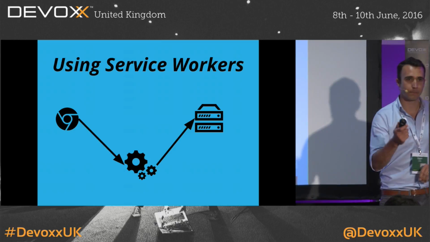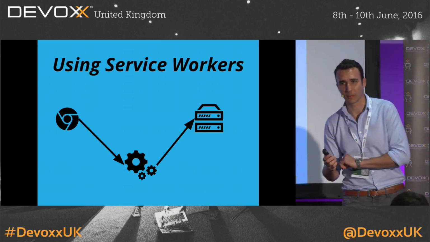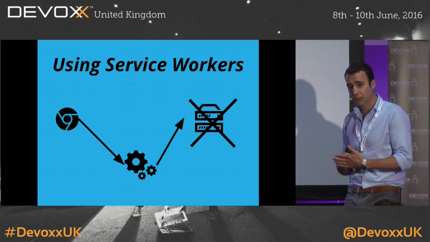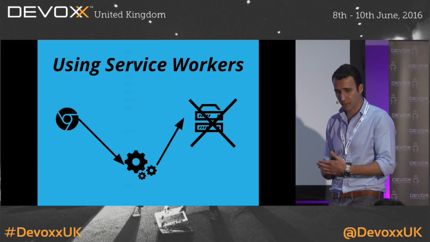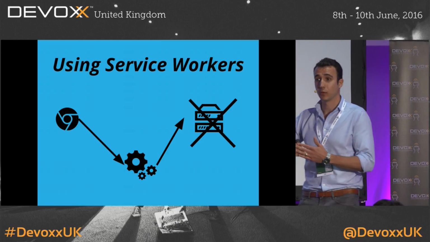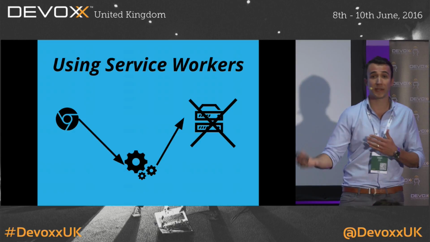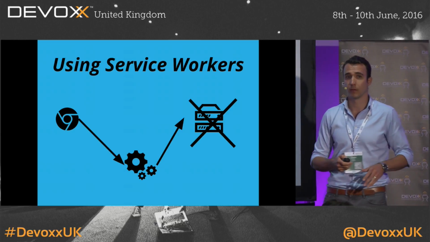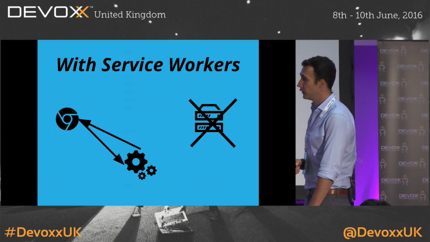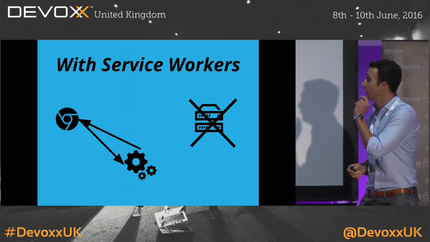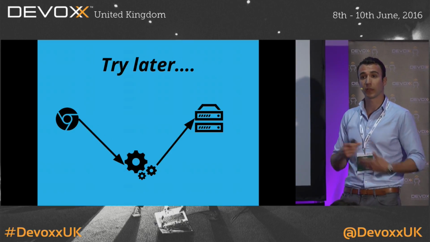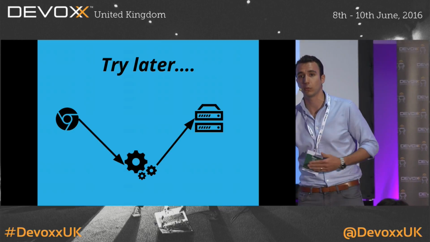So, back to service workers. If you're on a tab and you're trying to do some important action, and for some reason, while this is going through, your request fails, or you lose connection, or the user navigates away from a tab, you lose that. But with service workers, there's a thing called background sync. And it gives you the ability to try again as soon as the user syncs up. So they have this new functionality and you can go, cool, let's try again.